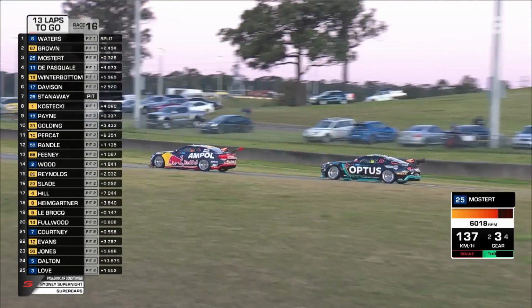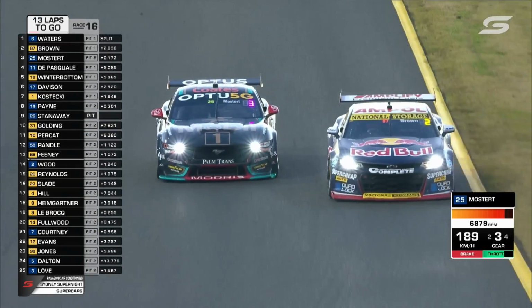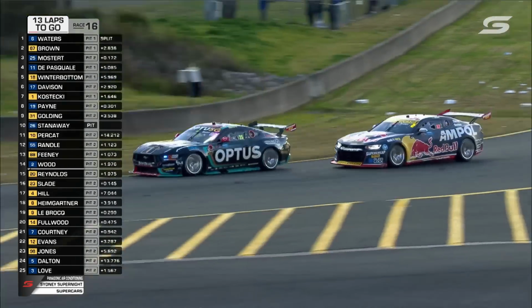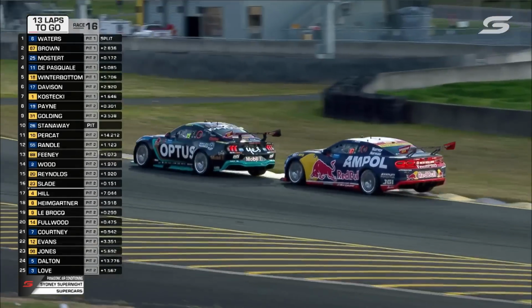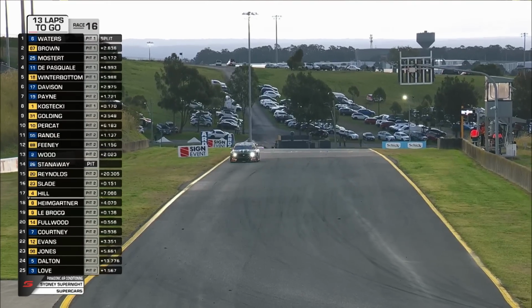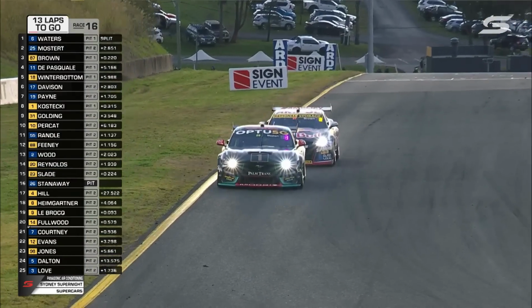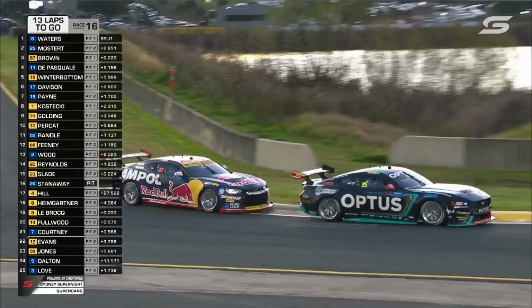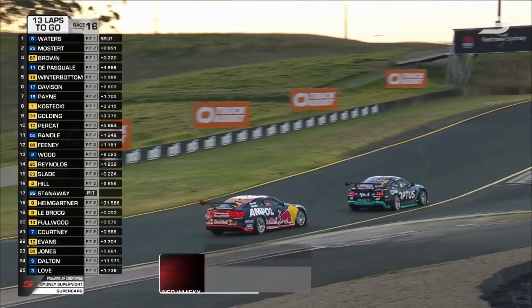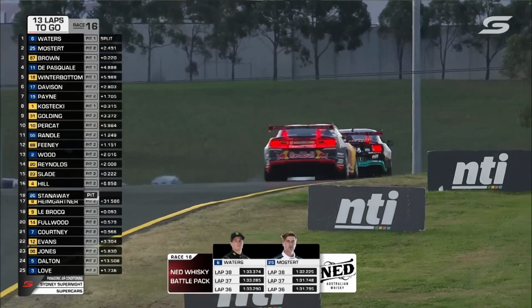Now this is good and solid though for Will. Hasn't had a great car speed-wise in absolute terms this weekend, and here's the change for position. Done easily. Will saw and gave him space. But what Will Brown's doing is he's building a championship here, no doubt. And he's building it with successive weeks in, week out. He had a shocker on Sunday in Townsville, but coming off the back of Townsville he had 12 podium visits out of 14 races. And that's a championship winning recipe. He's doing it again today.